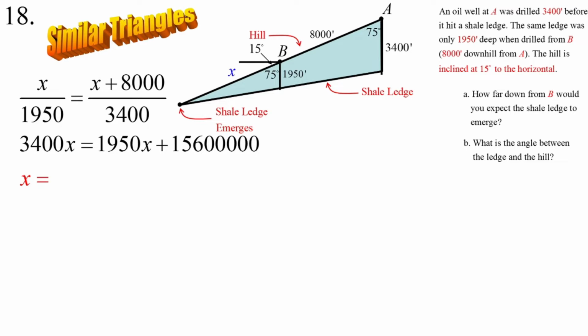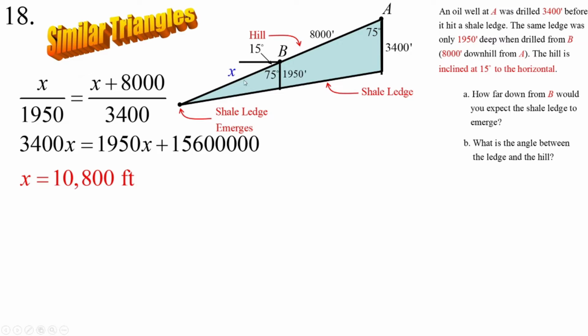And I hope I put that into my calculator correctly. All right, 15,600,000 divided by 1450. And remember now, I'm getting this ugly decimal of 10,758.62069. But in this chapter, we're rounding all distances to 3 sig digs. So that would be 10,800 feet, approximately. I should have an approximately right there, okay? But that's all right. 10,800 feet.